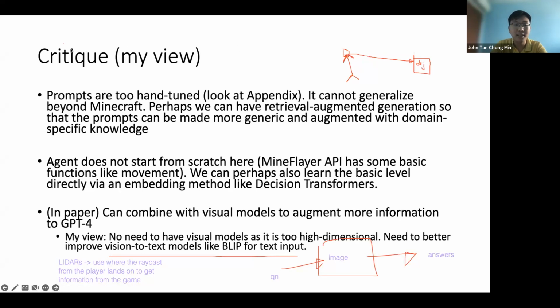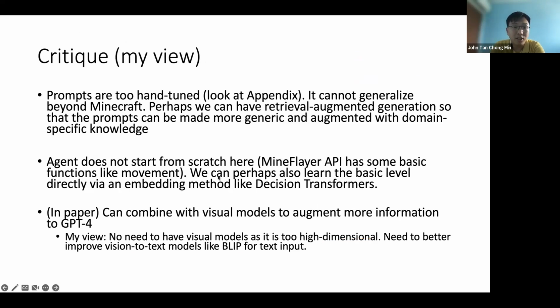So this LiDAR thing can already help to simulate vision, because if you put multiple LiDAR rays, you already know what blocks you are encountering. And in Minecraft, because everything is blocks, it's quite easy to know. It's a 3D environment, but you already know what blocks you encounter. So this might help to significantly reduce the complexity of the 3D domain. So stuff like that could be possible in Minecraft. But in general, if you want to do real world domains, maybe you need to do some question answering on images. This is still open for discussion, of course.